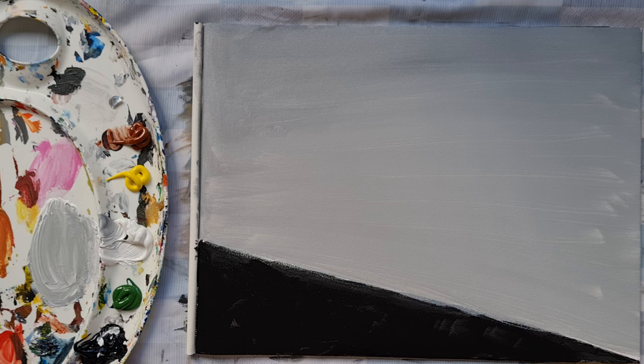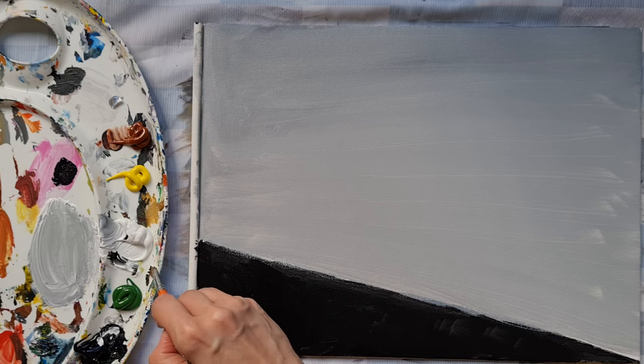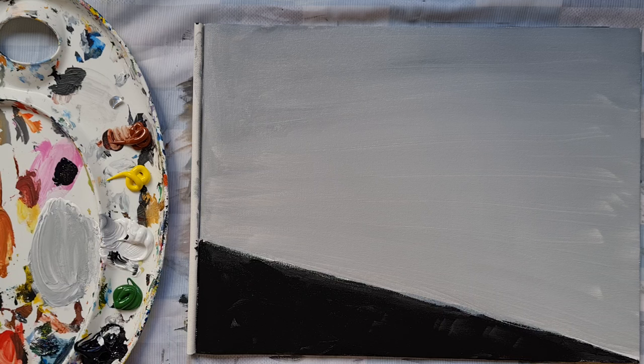I'm just going to wash my brush out, and then I'm going to switch to another brush. Let's create some abstract details, okay? So I'm just going to switch to the brush that I used earlier when I did this part. I'm going to mix my black and green. We want to do this to suggest, oh, sorry, black and green, but I dabbed onto my white. My goodness.